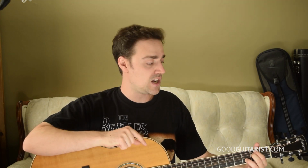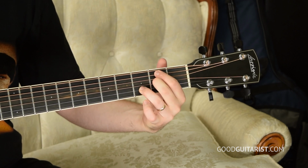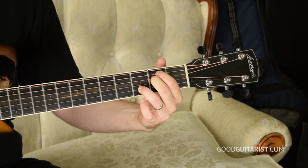If you want a song that just switches between G and E minor 7, there's Songbird by Oasis. I have a tutorial for that, which I'll link down below if you want to practice G to E minor 7 a whole bunch. It's all about picking 2 chords, building up the muscle memory for just that switch, and then moving on, rather than trying to learn a 5 or 6 chord song and kind of learning the switches. Really learn that one switch.